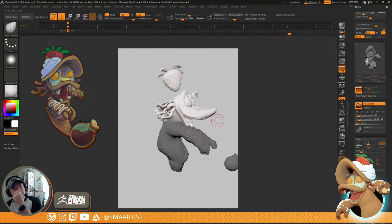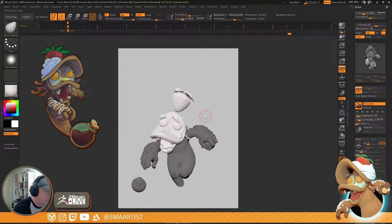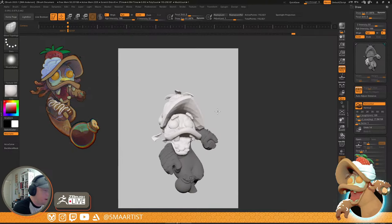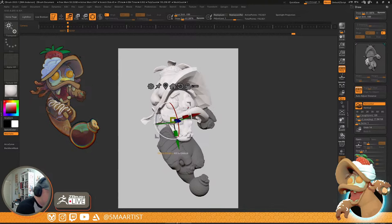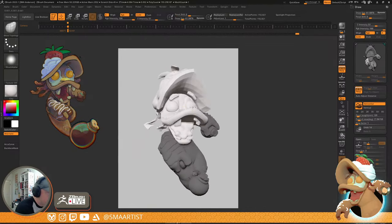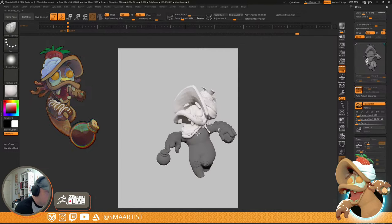He looks nearly diabolical without the hat, though. You mask with the gizmo? I do. And that comes from an old technique where we had the transpose line. It's just a nice, handy way of being able to get something to mask along a topological surface.